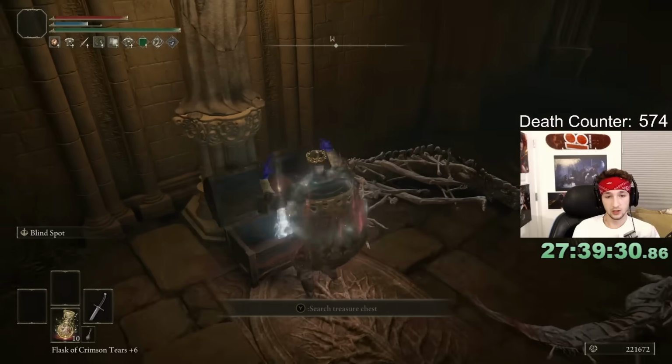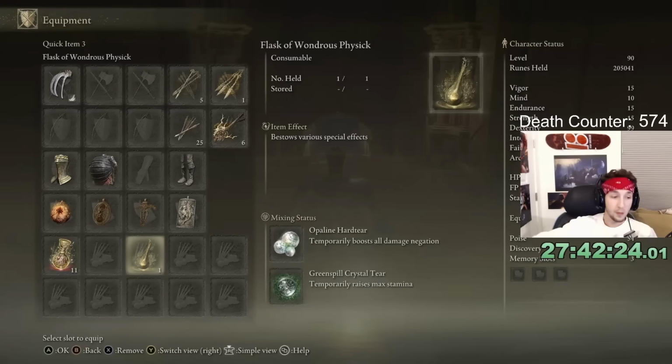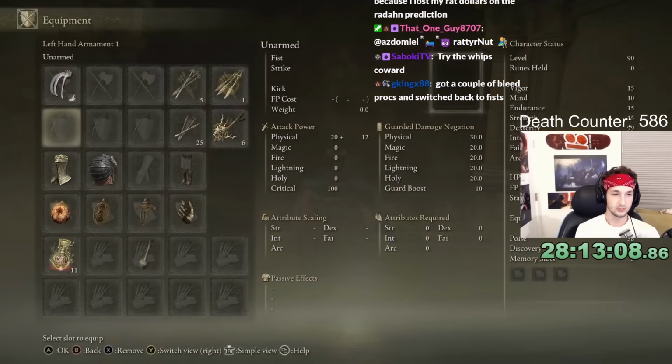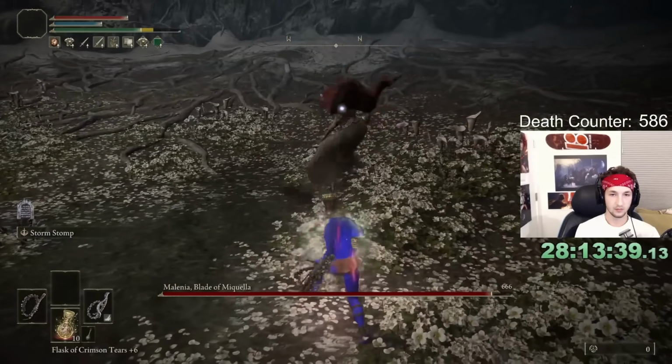Melania. I do stop to grab the Dragon Crest Great Shield on the way. If I had this for the DLC, it might have been easier, but I didn't think of that. I was going to use the Bloodhound's claws on Melania, but then chat spoke up. Try the whips, coward. Who are you calling a coward, eh? Couldn't be me. So I pull out the whips, which I have decided are dog shit, and I'm pleasantly surprised.